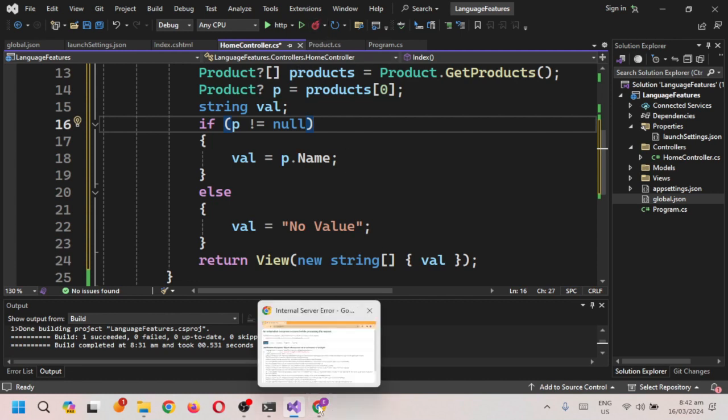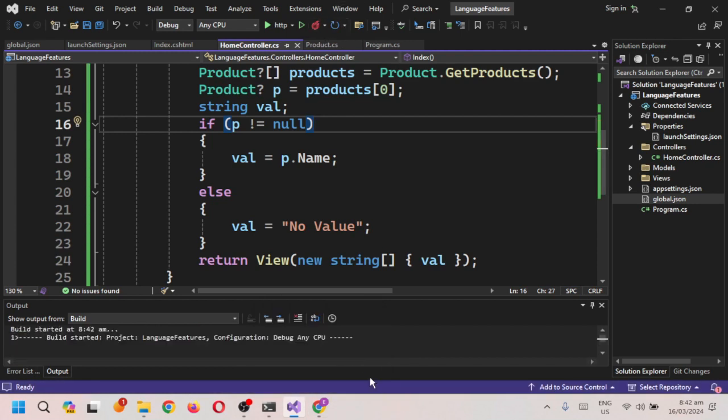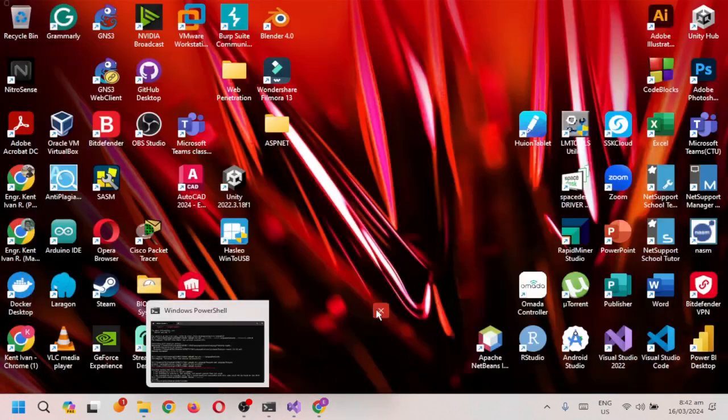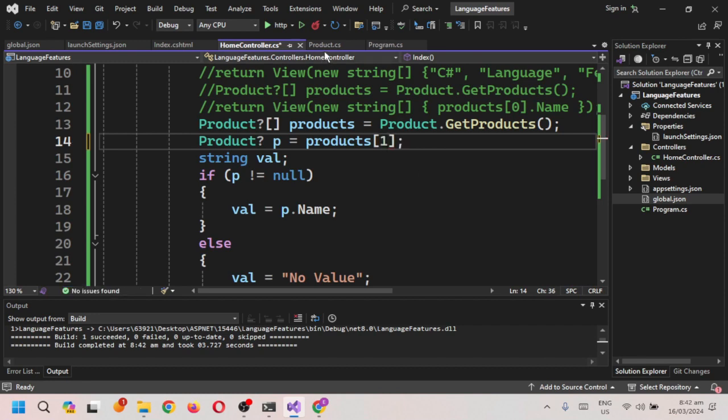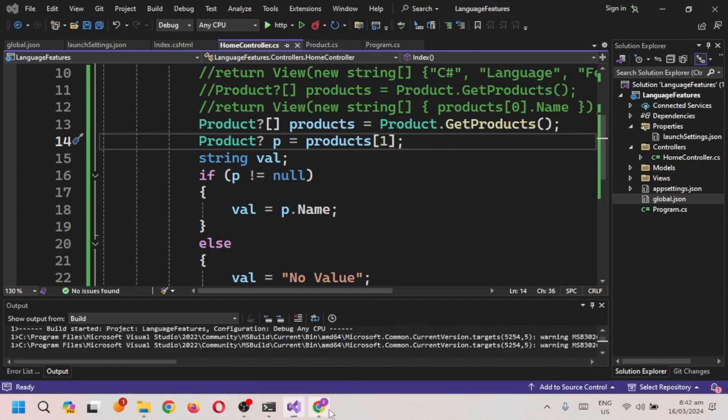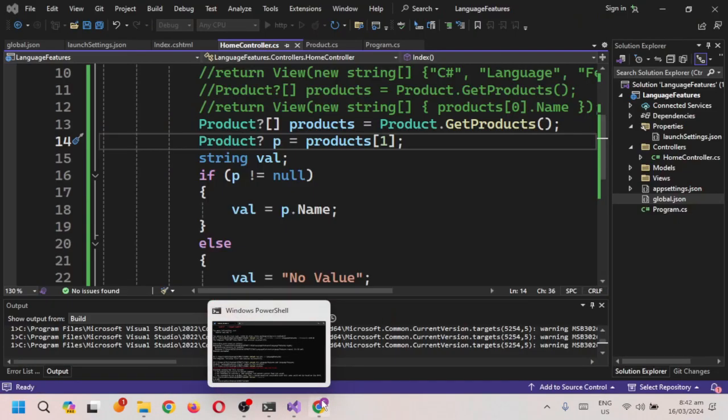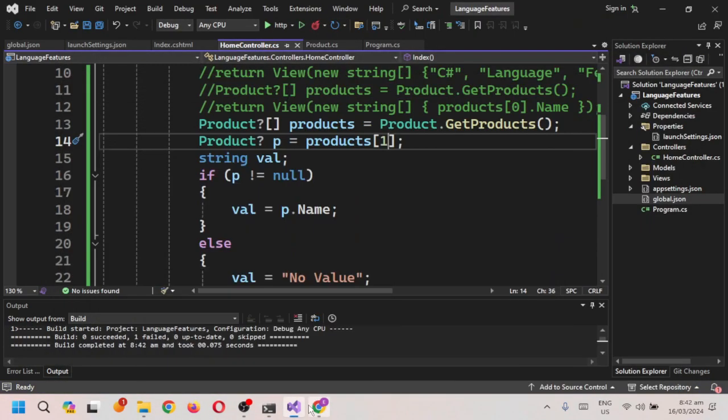Okay? So if we try to execute this, so we'll close first para ma-execute. So as you can see, so na ang kayak. Okay? So kung i-change na ko ang product, for example, 1, okay? So kung 1 din ha, okay?